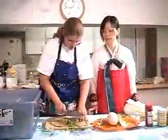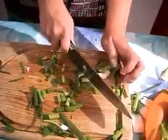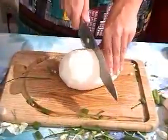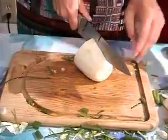So we're going to cut these Korean green onions up, and I just cut like this, 5 centimeters long. Okay, we try to cut it this way. It's too long. Right, and this is the radish, the Korean radish.